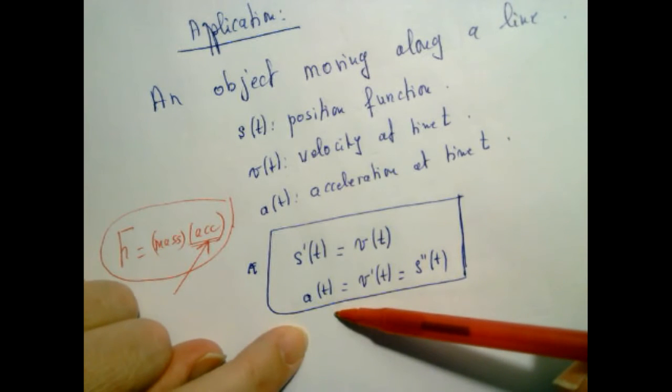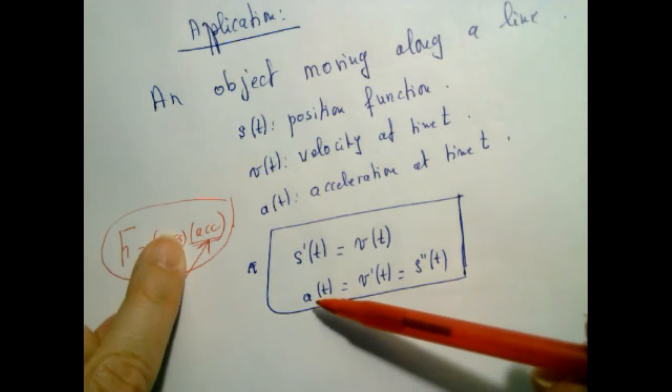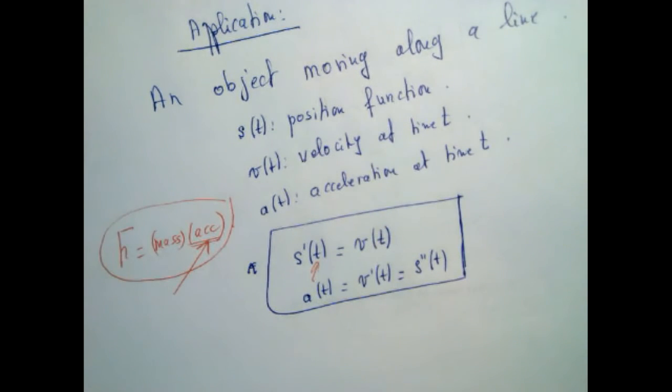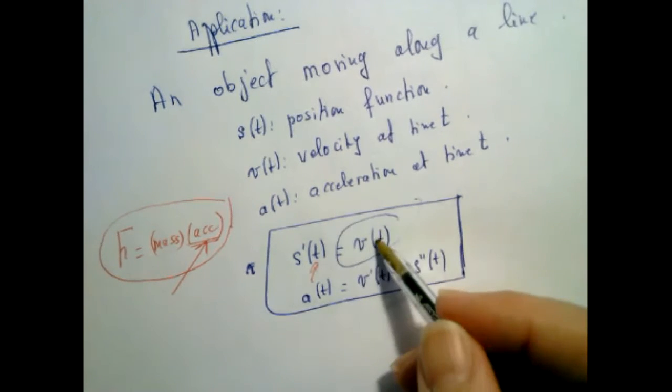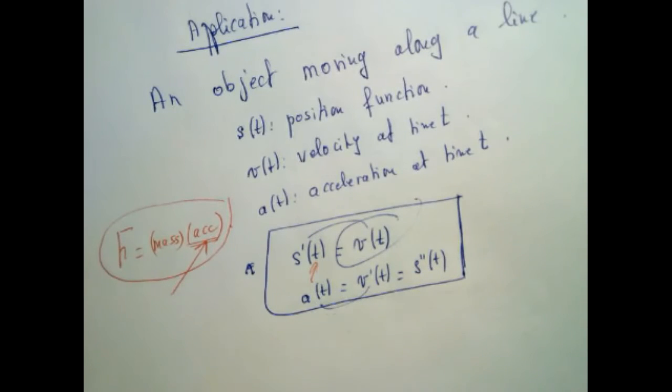So if I know how fast the velocity is changing, or I know the acceleration, and this usually comes from physics, then I will be able to find the position function. That's really one of the main applications. You guys will see tons of applications for that eventually. So I will give you a problem where either the velocity or the acceleration is given, and I'm going to ask you to move backward and find the position function.